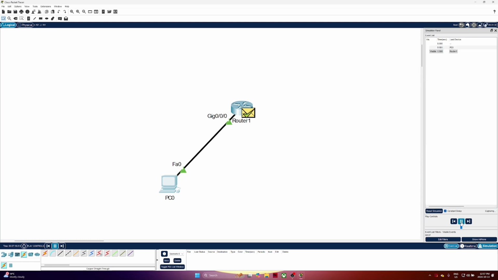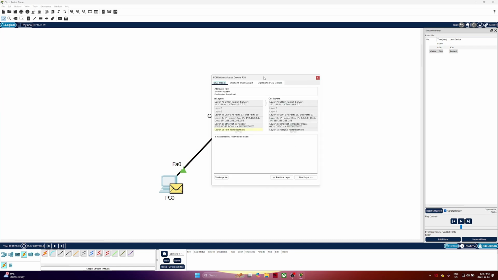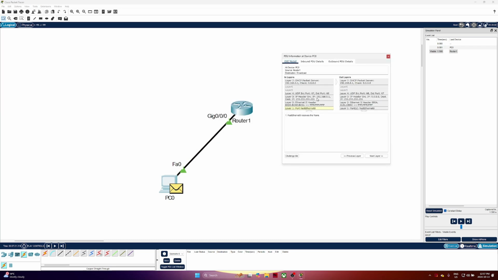So let's see. It sends the offer packet to PC0. Again, FastEthernet0 receives it. Layer 2 will decapsulate. The packet destination IP matches, and we see the DHCP client received a DHCP offer packet.